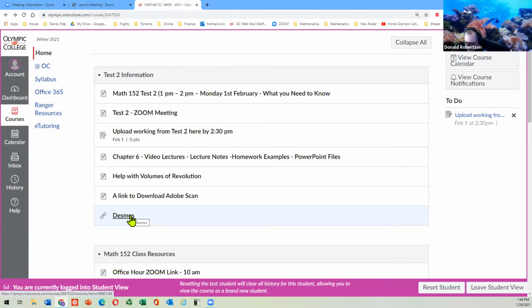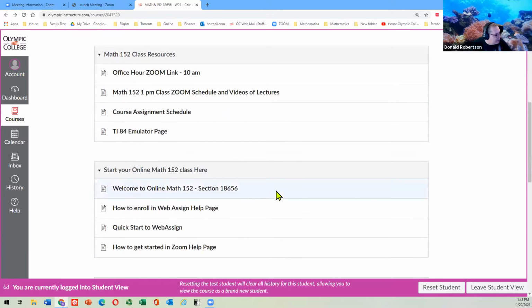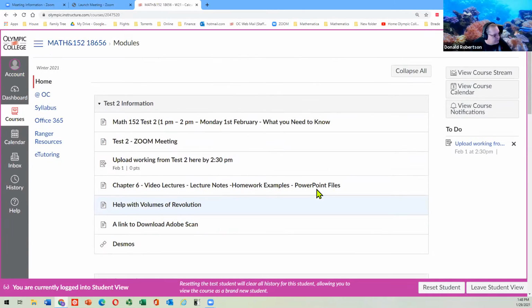I can't remember what I did, but I think I took something and turned it into 2/3 x cubed and it should have just been x squared. That was just careless. But at least you would have seen my working, and you'd say, oh, he's just made a silly mistake there. But if I don't see anything, then that's not good news, because then it's just wrong and I don't know why. Everything else should be there or thereabouts, your usual class stuff. And leave student view.